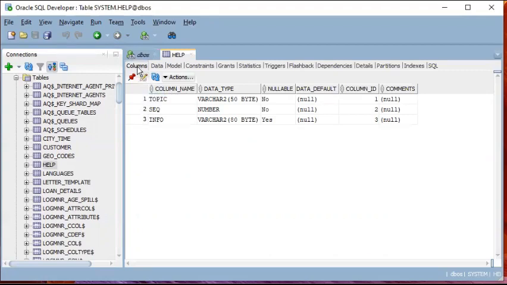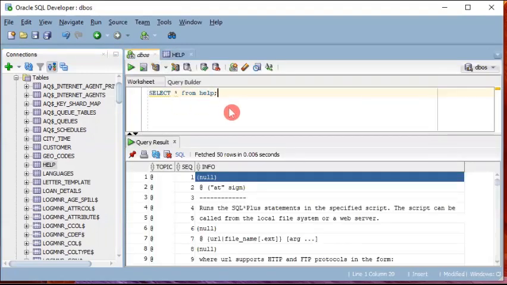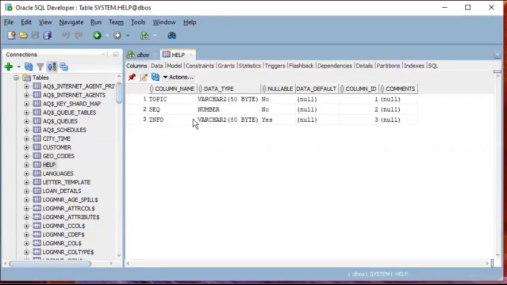We are now at the tab called columns. In the columns tab, this is the equivalent of the SQL command describe. In Oracle, I'm not sure about the other flavors of SQL, but at least in Oracle, there is a describe command which can simply be written as desc. When you type desc followed by the table name, it will give you information in text form similar to this. So this columns tab gives you the structure of the table.